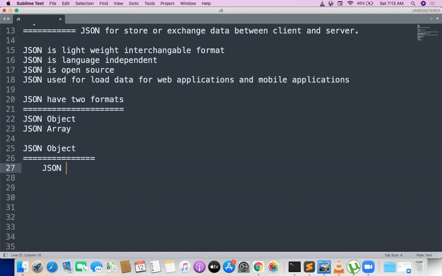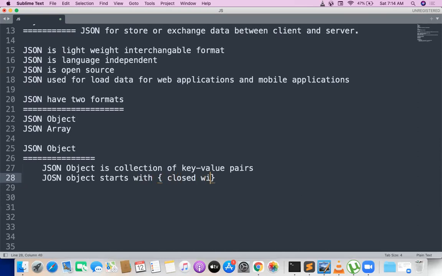A JSON object is a collection of key value pairs. A JSON object starts with curly braces and is closed with curly braces. In a JSON object, the key must be a string, compulsory.